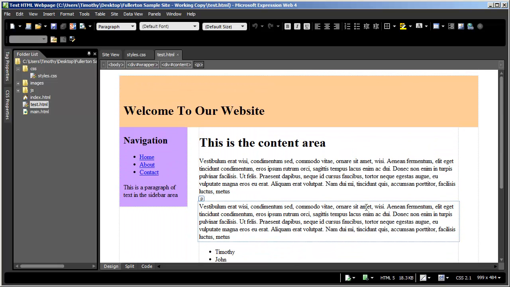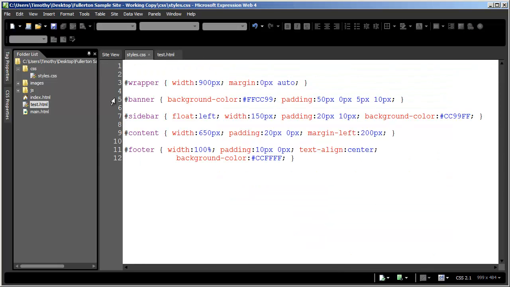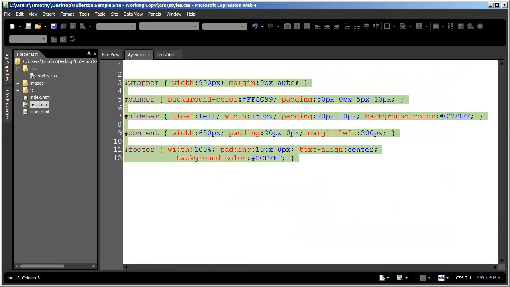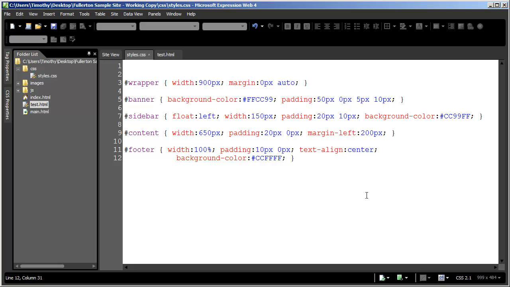So that's a basic primer on the box model properties, margin and padding, as well as width. Now, height, same as width. It just specifies the height of different things. The one property that we didn't work with that I will show you right now is going to be the border property.